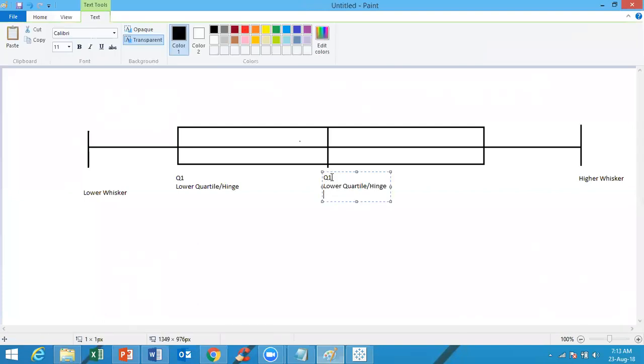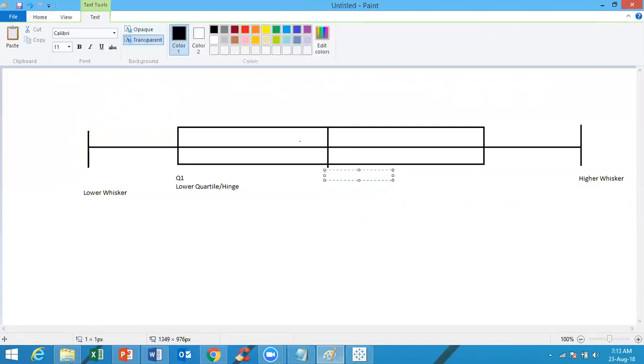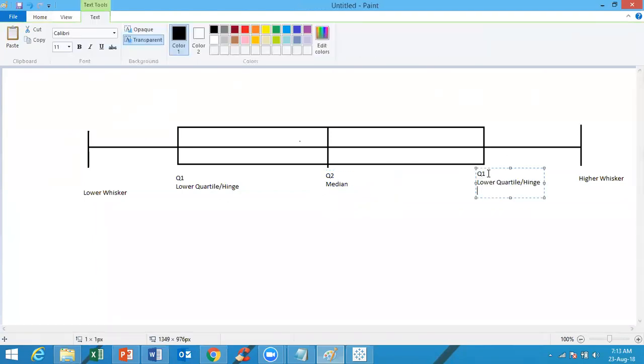And this is called Q2, which is the median. And this is Q3, the upper quartile, or it's also called the upper hinge.